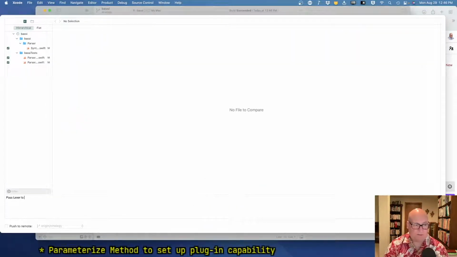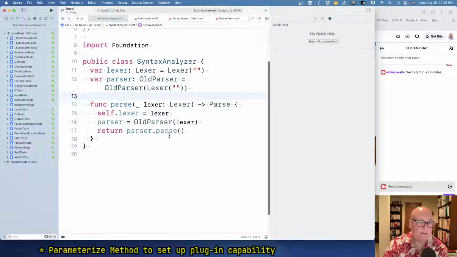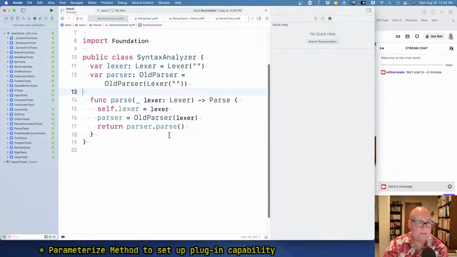Pass lexer to parser instead of passing a line. Okay, why is that better?